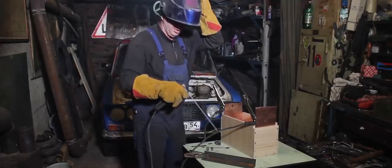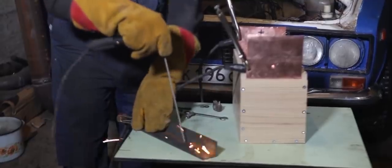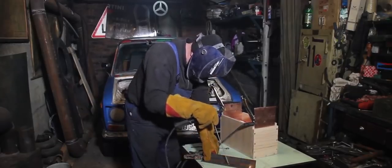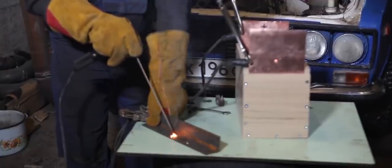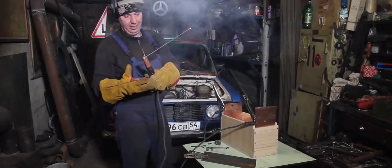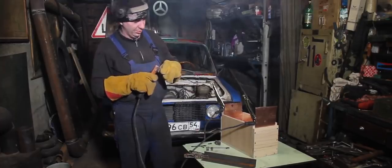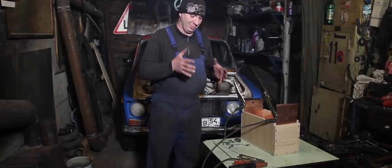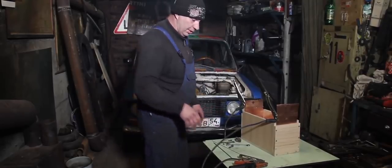Some of you might want to turn away from your screens if the flickering is too much for you. Who said a battery can power a welder? Just as I suspected — the current is pretty strong, but we don't have enough voltage. There's not nearly enough. This wasn't enough to power an arc welder. Since I was using a 3mm electrode, there was plenty of current, but there wasn't enough voltage to get an arc going.